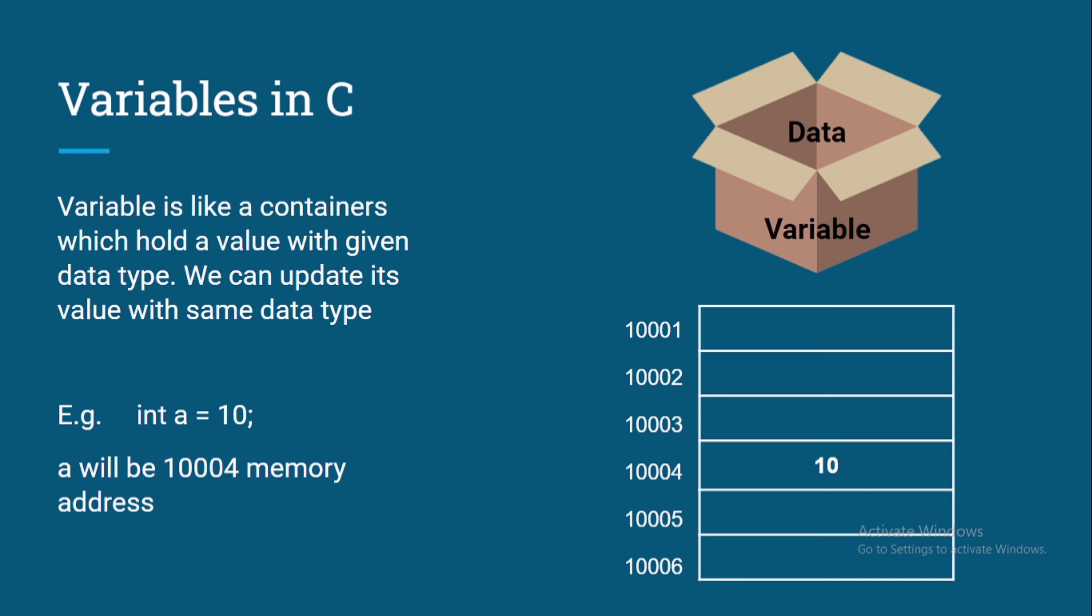That is variable. And how internally it works into a computer, we will talk about that. For example, we have int a = 10. We will also do a program on that, but right now we need to understand int a = 10. This is a statement of C programming language. So int is a data type which tells us that a is a variable of integer data type, means a is a box where we can store the integer items.